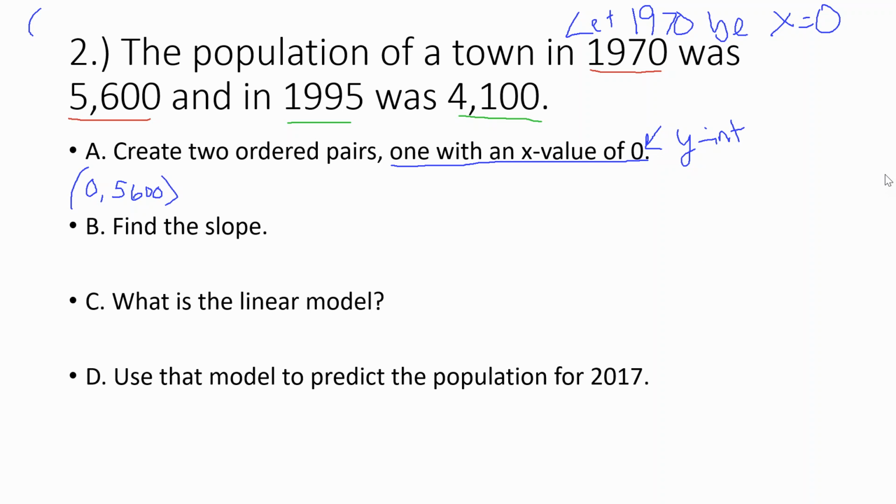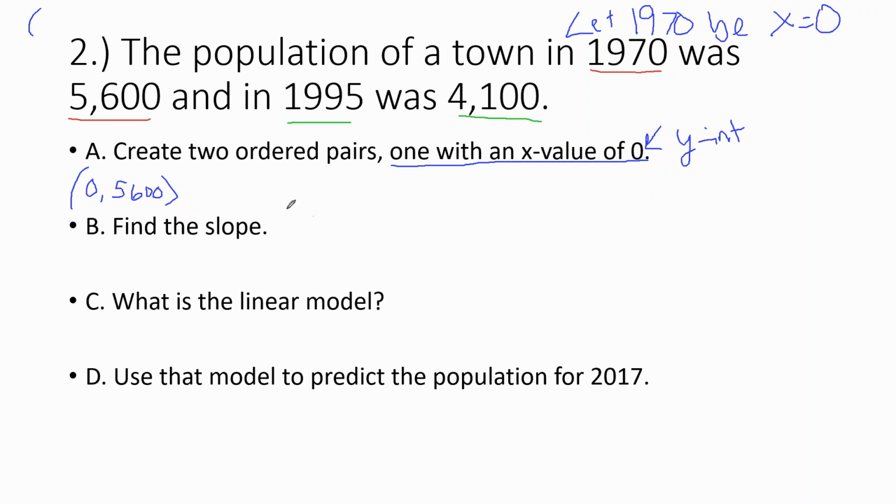Now, can you choose either one, or do you have to start with the most recent? Mathematically, you can choose either one, but generally it's easier to start with the oldest year that you have because that's your starting point. Otherwise, your slope would end up being the same. It might be a different sign, positive versus negative. The math would work out the same. It's just general practice that you always use your oldest year as 0. You'll have a different y-intercept if you use the other one. But in terms of predicting future populations, you would get the same answer. Okay, that makes sense.